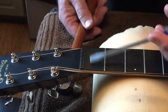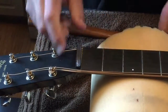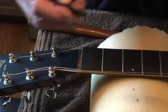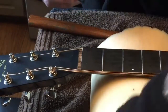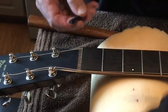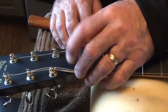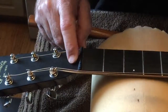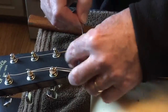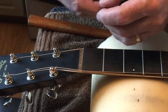That pops almost right off. You can see the glue on there - we'll be replacing that. Let's see how they look side by side. It's about the right height, so it should work out good. I might not have to do much messing around with it. That's going to fit in there, and then the bar is going to go - there are several different heights you can use to get to the correct level.